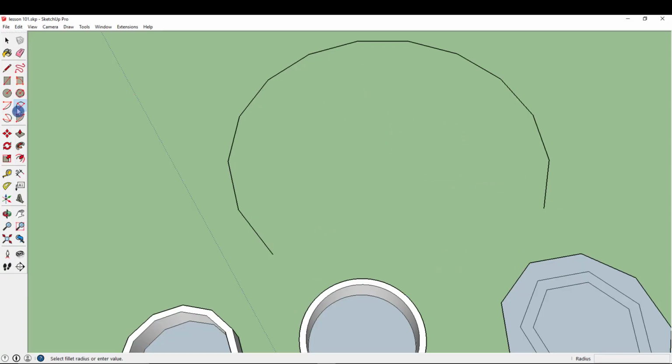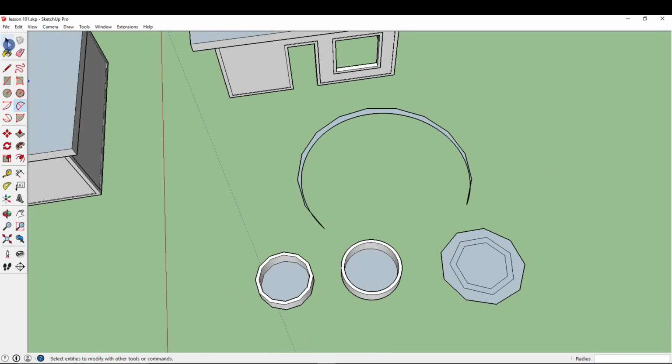So let's change this factor to, let's go to 60 again. And I'm going to click on these sides again. As you can see, the difference in smoothness there. Alright, let's go ahead and get rid of that.